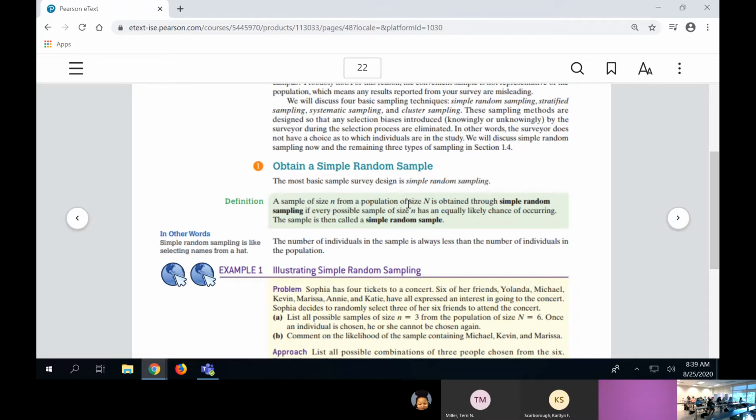What's the difference in a random and a simple random? Let's say that I put these 4 people on a Post-it note, and I call that group A. And I put those 3 people, call that group B. It's group C, group D, group E. And instead of putting 15 pieces of paper in a bowl, I only put 5. Group A, group B, group C, group D, and group E. And therefore, everybody has the same chance. That's called a simple random sample. So make sure you know the difference between those two.